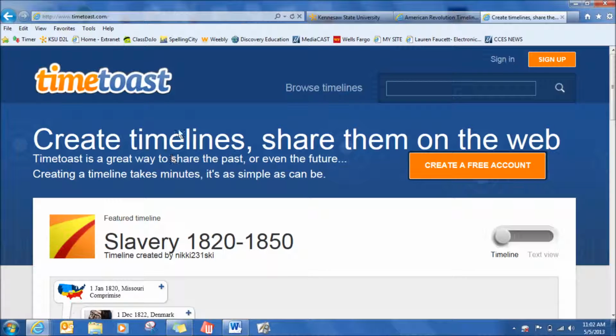Now, my students, we do have a class email account that we use to create accounts on various Web 2.0 tools such as this, so that they don't have to create their own account or use parents' email address. So that would be my suggestion to you when trying to use this with your classroom if you haven't already.